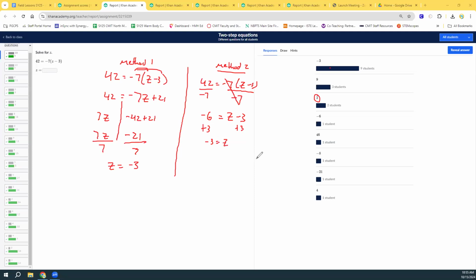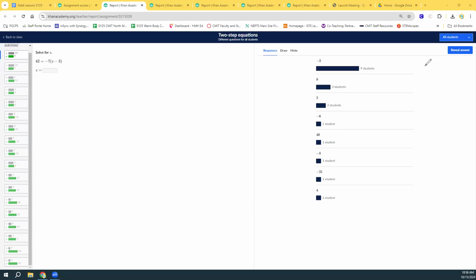Okay, so 2 different ways. This way you divide by the distribution first. This way you distribute and then follow the same method I did last time. And you get to pick the way that gets you the answer. I just need you to get answers in the way that gets them there correctly.